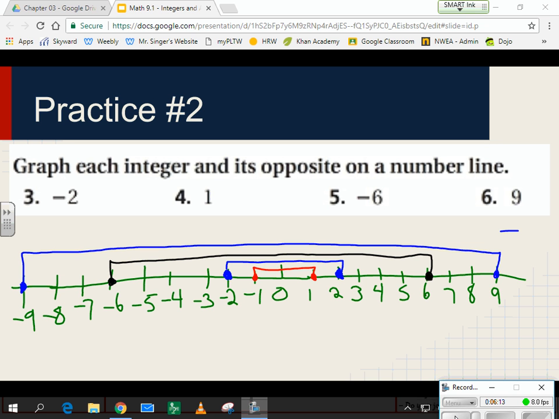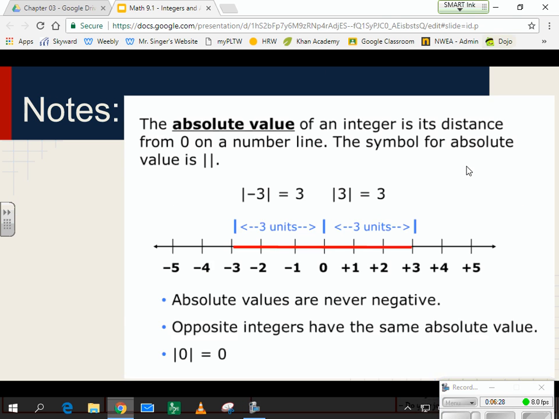And these are the answers you should have had. Again, you don't have to draw the lines. I do that so you can see how I'm matching up the opposites. I encourage it, but you don't have to. You can just put the dots. All right, hopefully example 2 wasn't too hard for you. Let's move on to example 3.